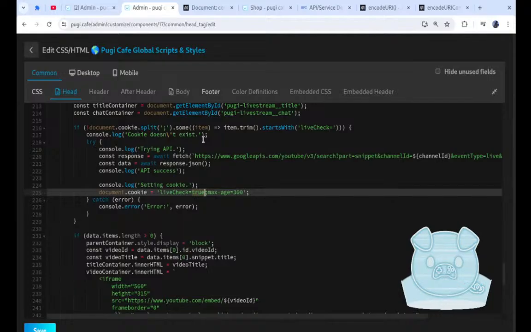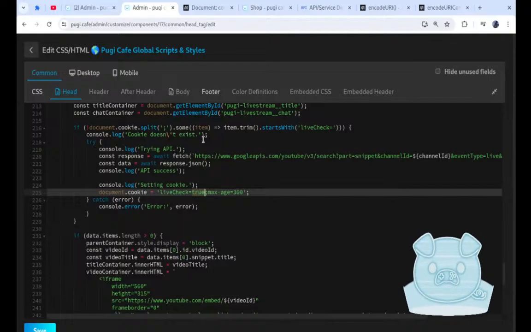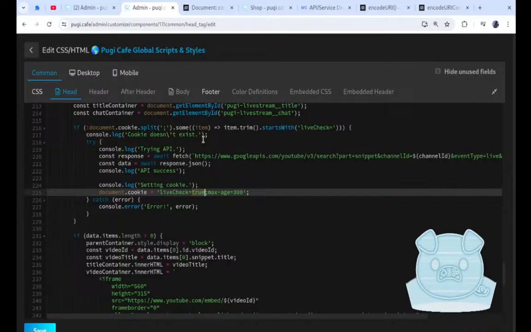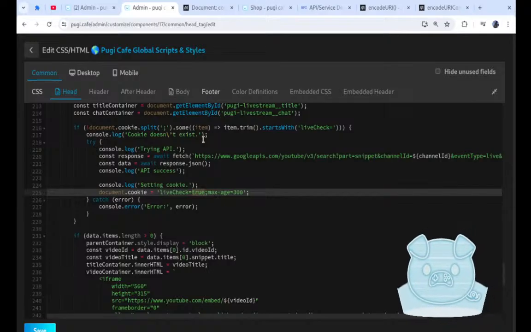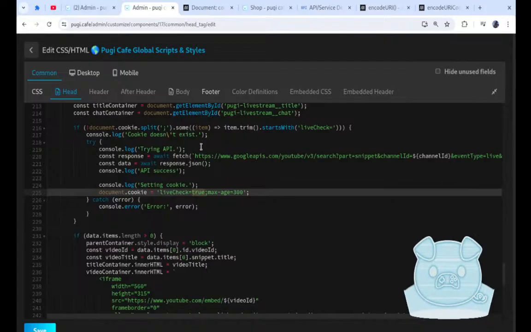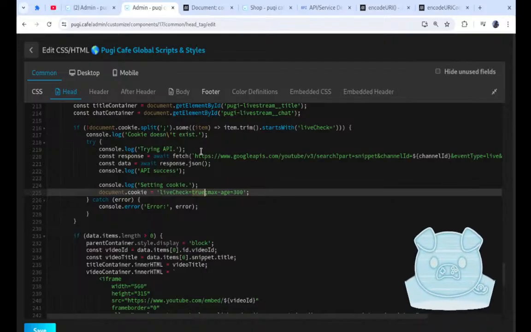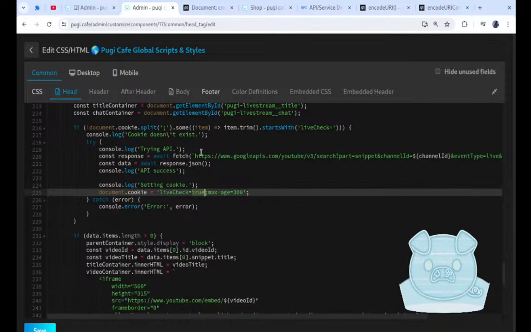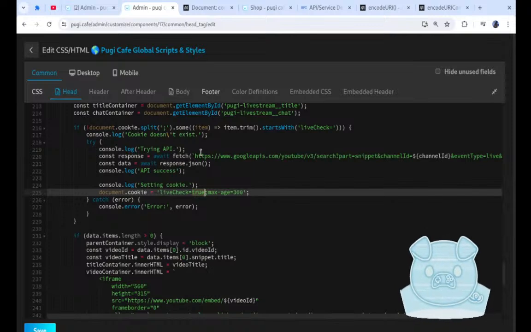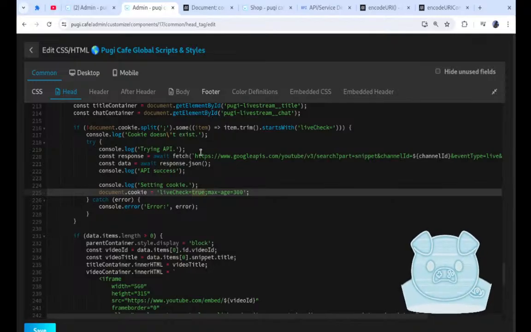But live check equals, well, if it already exists, don't want to call it again. Yeah, sure.